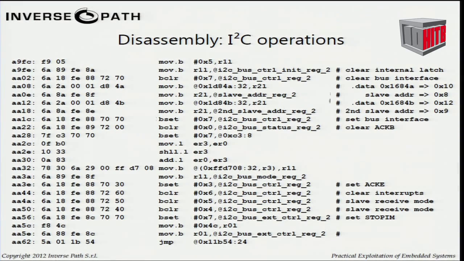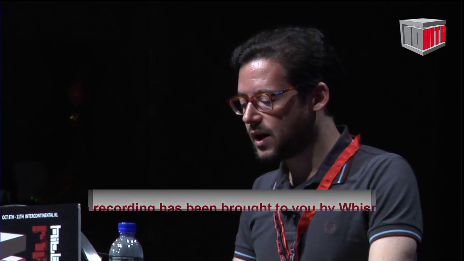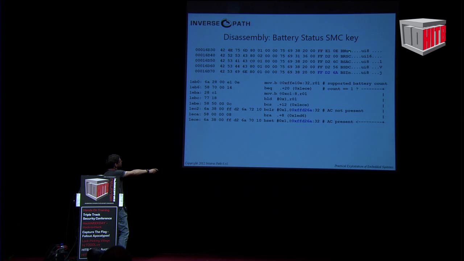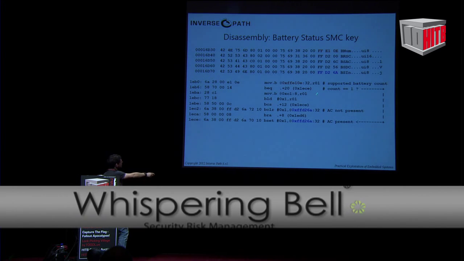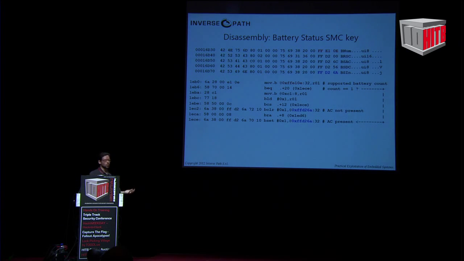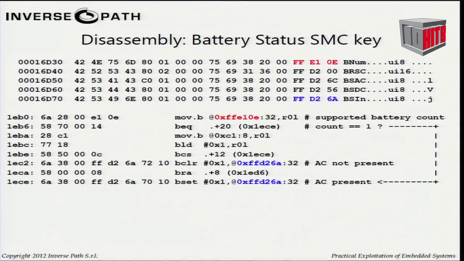So once you have this knowledge, and once you have the data sheet of the microcontroller, you really can get deep into what exactly the unit is doing in terms of communication. It might look complicated, but it's actually pretty straightforward once you are in this specific mindset. And this is another example here. For instance, this is the maximum number of supported batteries, which is addressed here. And this logic would check if it's one or not, if it's greater than one or not, throughout the code. So you can also see how the dynamic keys are actually being written, which are communicated to the user.